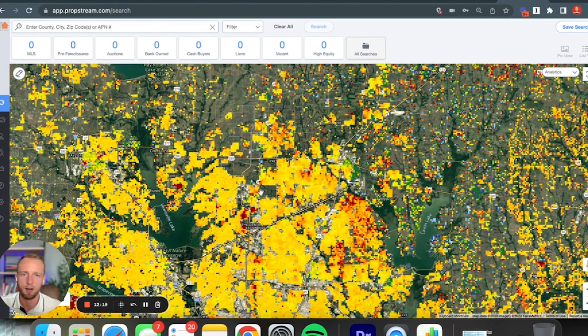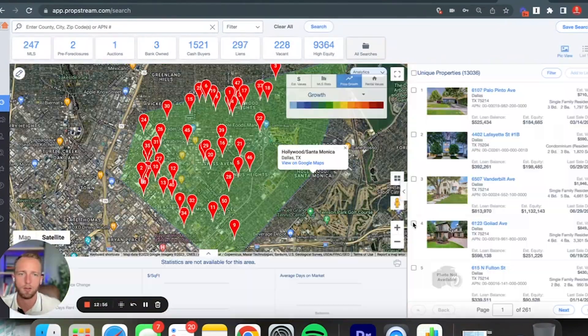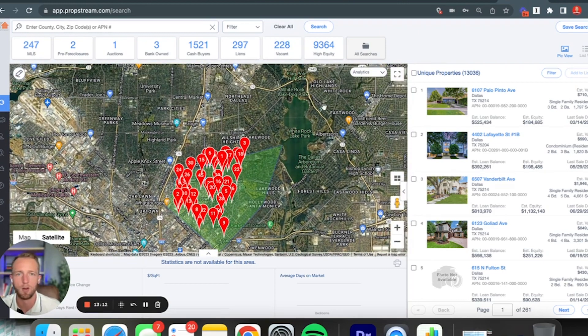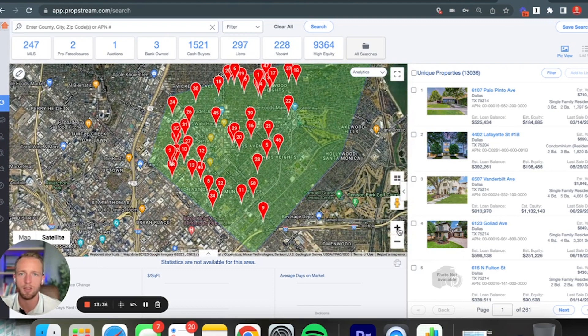Let's go ahead and go a little bit more south towards Dallas and jump into one of the more popular areas. This area right here covers a lot of different neighborhoods in Dallas. For context, we're north of downtown, very close to the Dallas Arboretum and White Rock Lake right here — it's all beautiful and definitely something you want to be close to if you're living in Dallas. Being in this area gives you easy access to White Rock Lake, easy access into downtown Dallas, and popular neighborhoods like Deep Ellum.